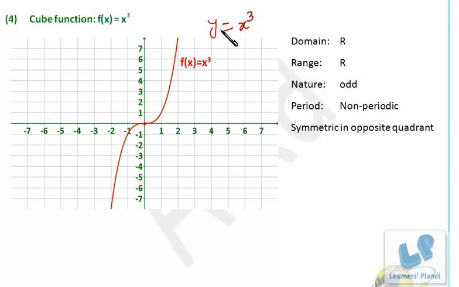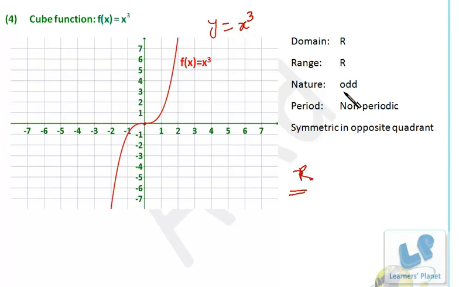And when x is positive, y is positive, that means this graph will be in first quadrant. And when x is negative, y is negative, that means this graph will be in third quadrant as well. So this graph will be passing through origin, and it will be in the first quadrant and third quadrant, right? Now what is domain? The favorable values of x. You can have any value of x from the set of real numbers, right? So the domain will be real numbers. Now when x is positive, y is positive, and when x is negative, y is negative. That means the range of this function will still be a set of real numbers, right?